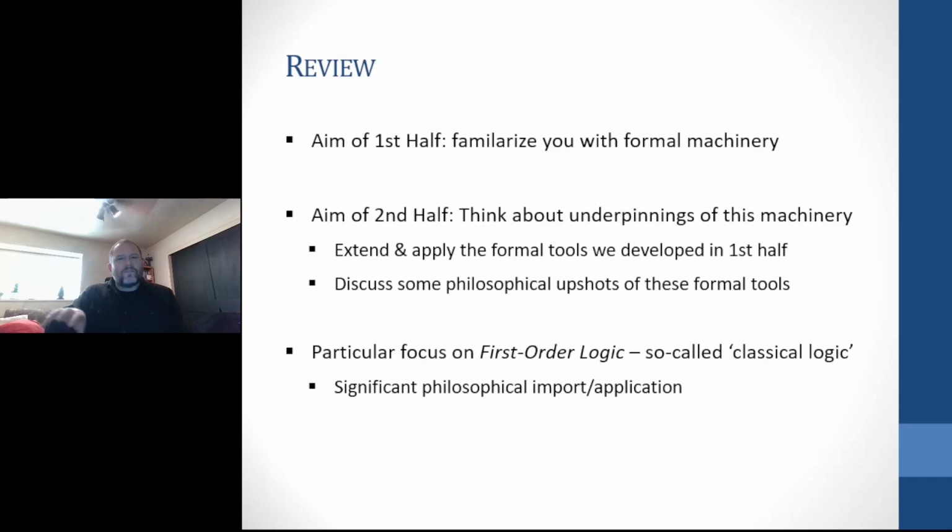So in particular, the last 3 weeks have really been about these sort of philosophical upshots. We think about properties, we think about reference, and we think about the nature of identity. In contrast, weeks 8, 9, and 10 were much more about kind of extending our formal tools or applying them. So ontological commitment, set theory, and possible worlds are ways to either apply or extend the formal systems we've already got.